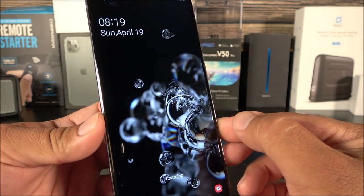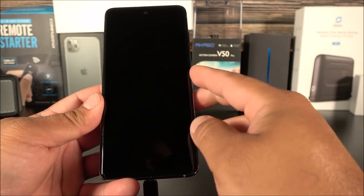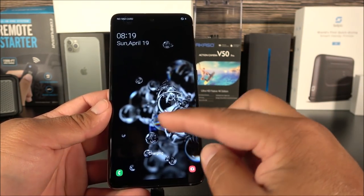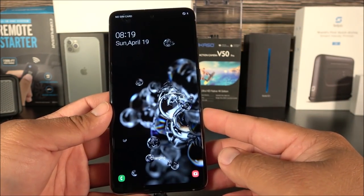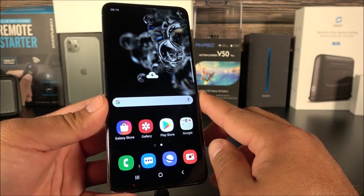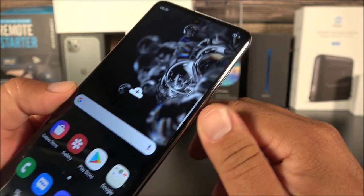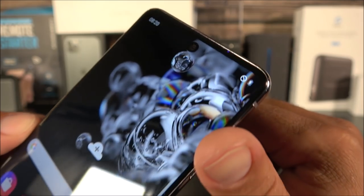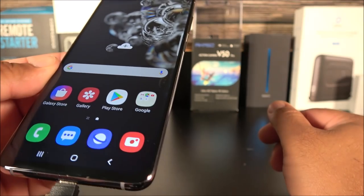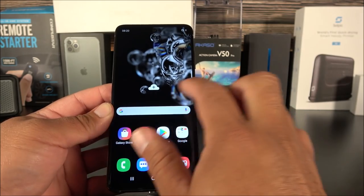The quality of the display looks very, very good in my opinion. I don't know if you guys can see that. So it came already set up. We know that, of course, the original Samsung Galaxy S20 Ultra is going to prompt you through the whole setup process and whatnot. So this one is already pre-set up for you. But wow, I am super impressed, guys, with the quality of the display. Check this out. Look at the bezels. I mean, this is giving me chills as I am completing the video. And you guys know me, when I get excited, it's because there's good news going on here. So again, this is a very close replica.